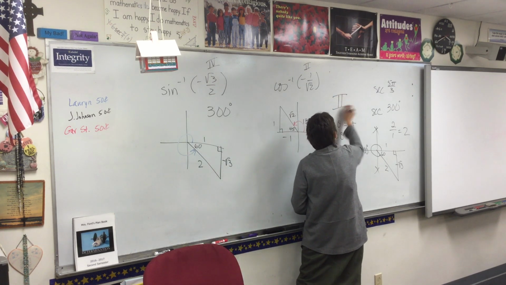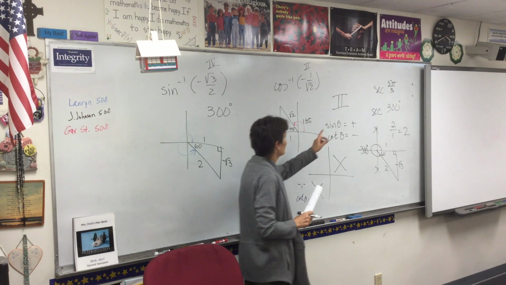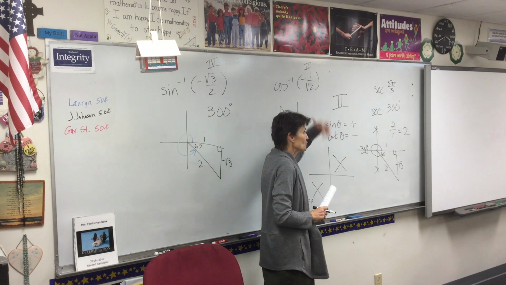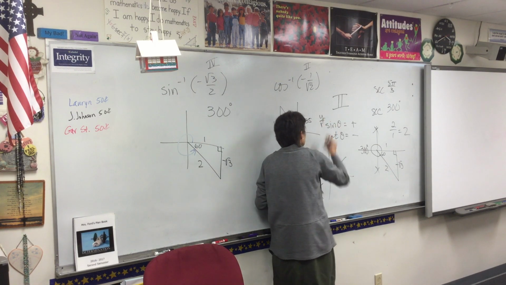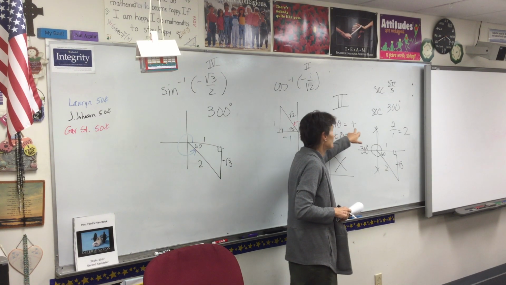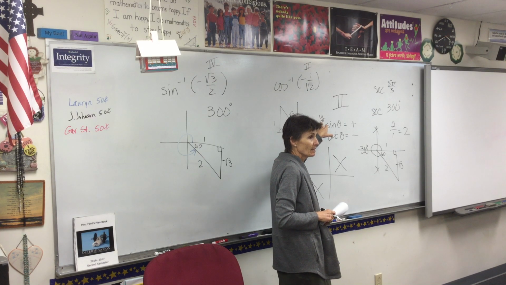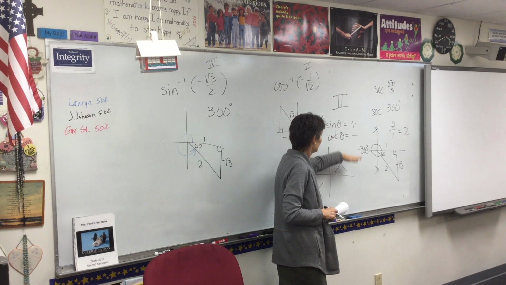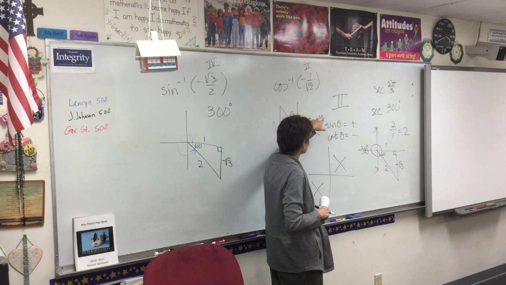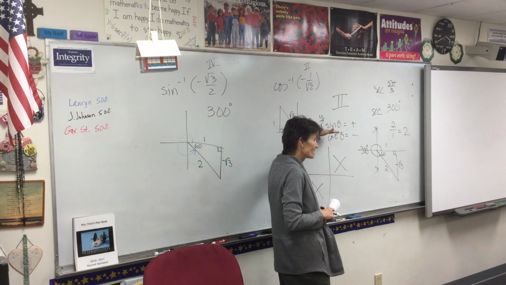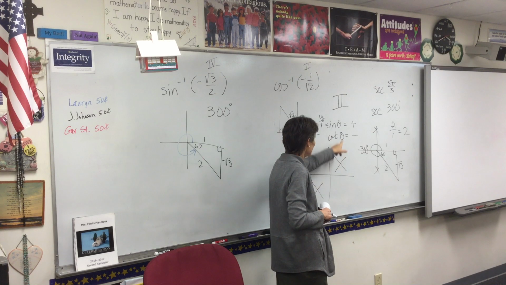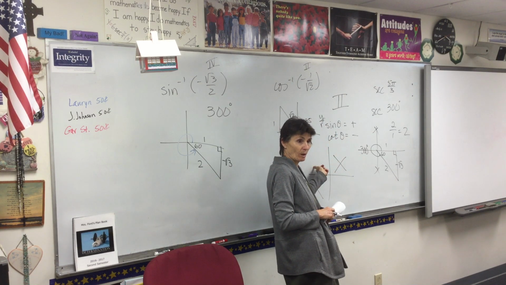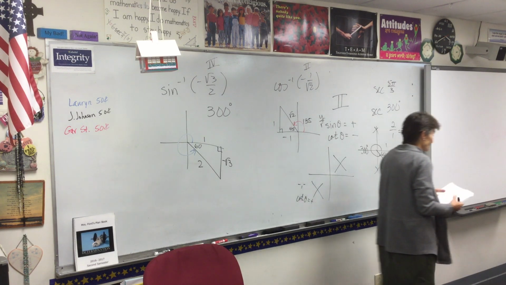It's 2. Now, here is what I want you to remember. What's the circle definition of sine? y over r. If sine is positive, kids, y has to be positive. Where is y positive? Up here, right? So if sine is positive, y is positive, and you have to be up here. Well, you already told me it can't be quadrant 1 because you got a negative, so therefore it has to be quadrant 2. All right, I will see you tomorrow.